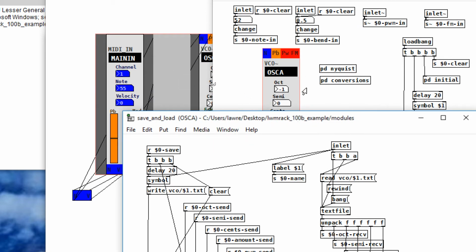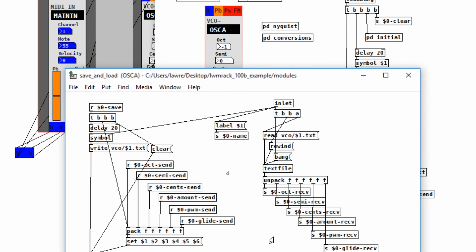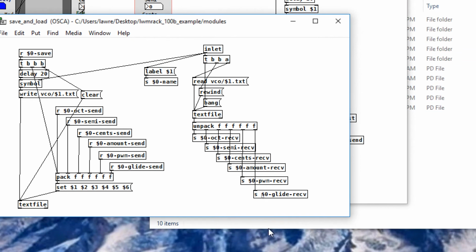So this is where the name gets displayed. This is a canvas, and its receive symbol is $0 name. So it says label $1, which means label it with the symbol. That becomes the label of the canvas, and so it displays it like that. And so that's how the name gets displayed.